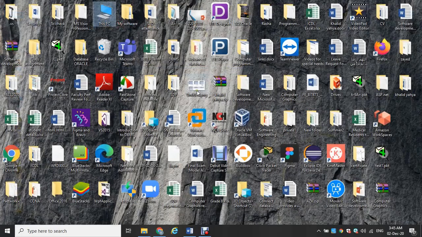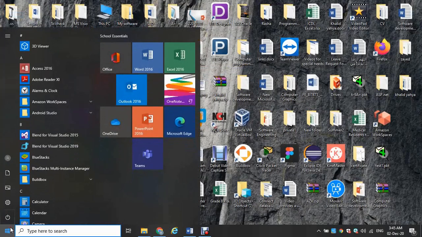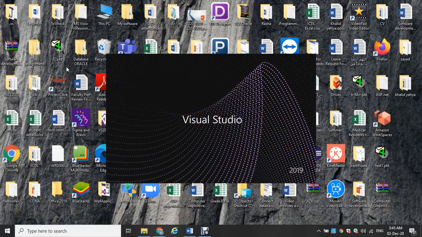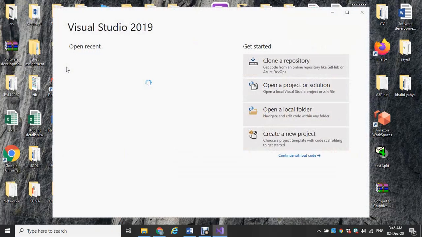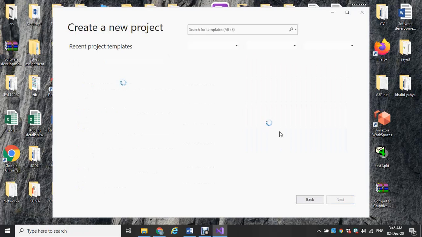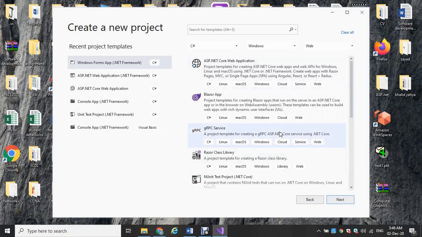Now let's go to Visual Studio. Then go to create a new project. You can use Windows Forms application, and then go next.